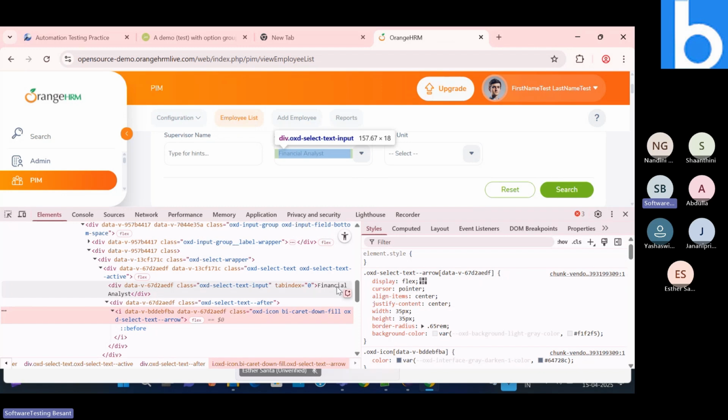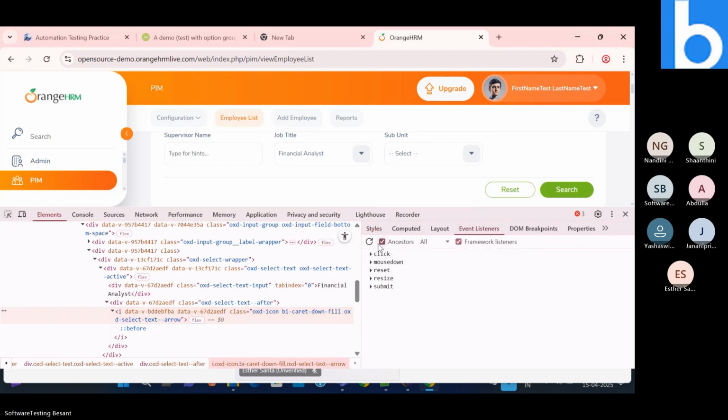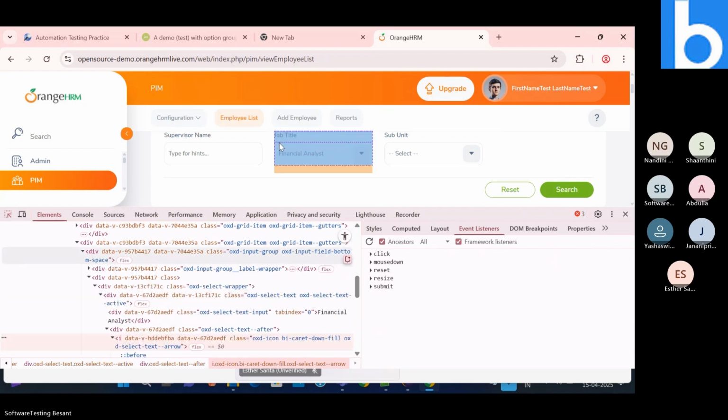To inspect this particular element, I think we need to use event listeners. In the event listeners, there will be an option called blur.